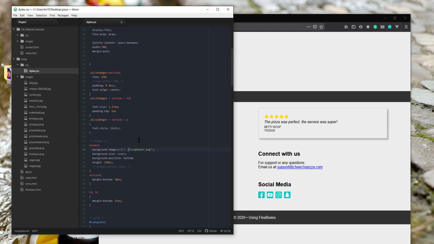So now you're in CSS. And then in that one level up, look for something called images, and then look for a file called pizza header. If you don't understand what the dot dot means, all it's simply saying is go backwards a level and look in there. If you go backwards a level, you'll see images, and then the forward slashes go inside that folder. So you're just giving a navigation path: go back one step, go forward one step, go inside, that kind of thing.